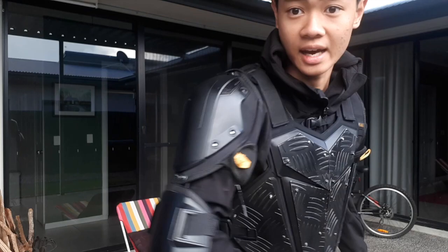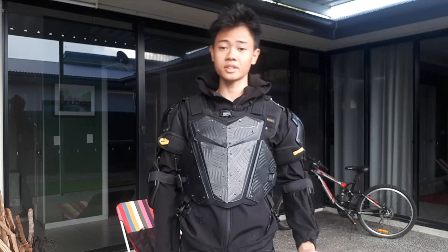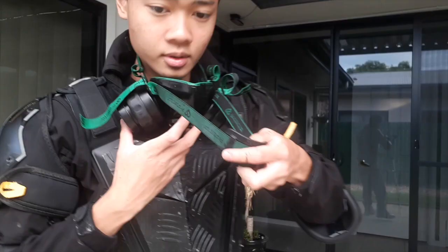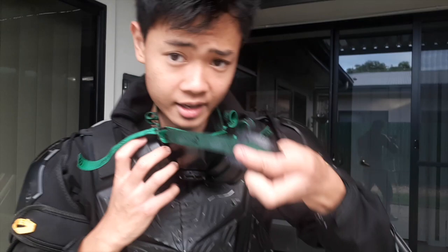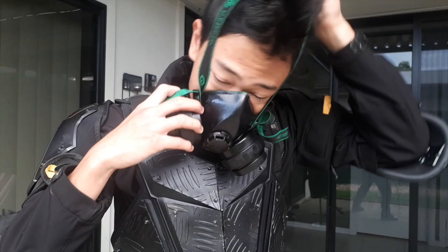The shoulder pads are probably my favorite part about the armor. They just fit so good and they're so comfortable — I use gel-fit knee pads for this. I still need to make a lot of improvements and additions to the armor. I'm going to make gauntlets, then I'm going to make some split-band braces. I might even do a helmet incorporating this gas mask, which will probably protect from chemical attacks and impact to the head. That'll be a pretty challenging job — I'm not sure how I'm going to do that.